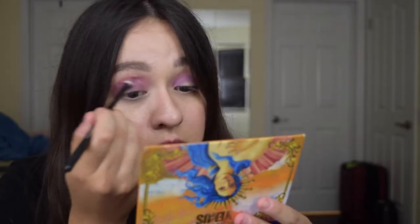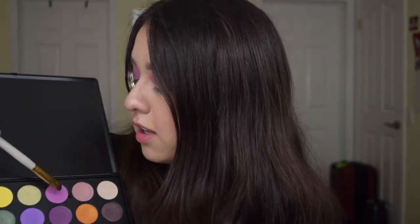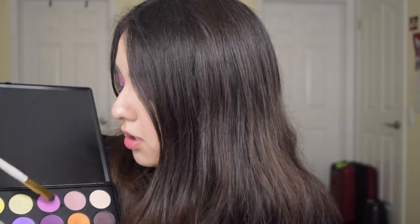I'm going to be taking the Too Faced Totally Cute palette again and using that same I Heart TF pink, and I'm just going to blend it out from the crease. So next using my 35S palette I'm going to be taking this pinkish purple color with the flat brush and I'm just going to lay this across my lid — I'm going for a matted look on the lid instead of a shimmer.